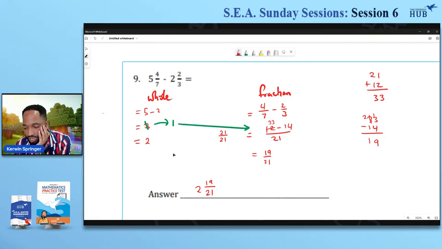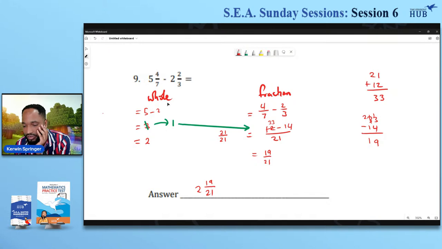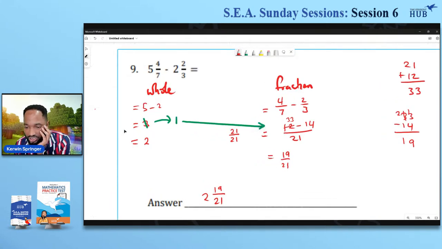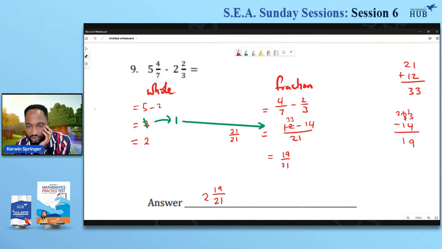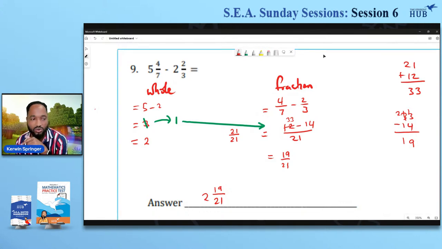All right, you don't understand this one? Well, what I need to do is make some tutorial videos on fractions. If the screen is showing blurry, you'll need to raise the settings on your YouTube. Go on the gear icon in the lower corner and say higher quality, or you can pick the resolution.